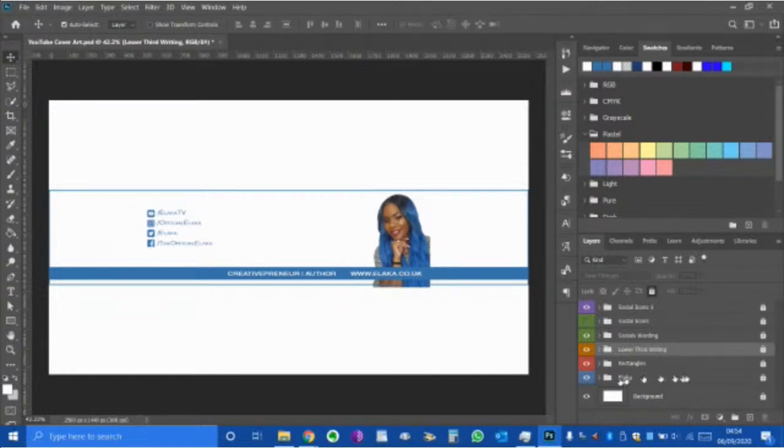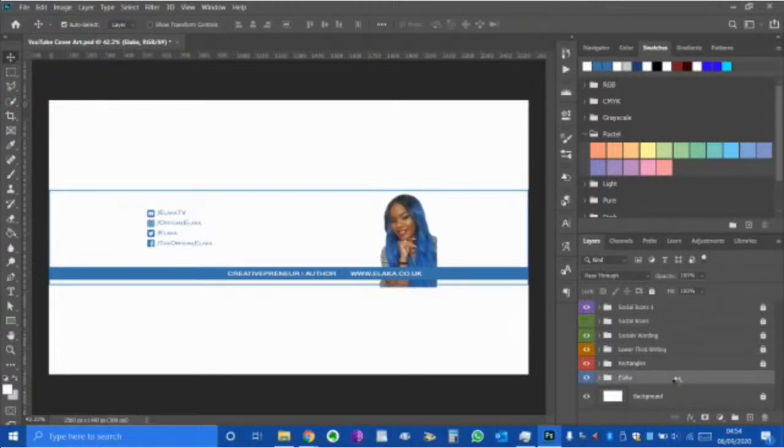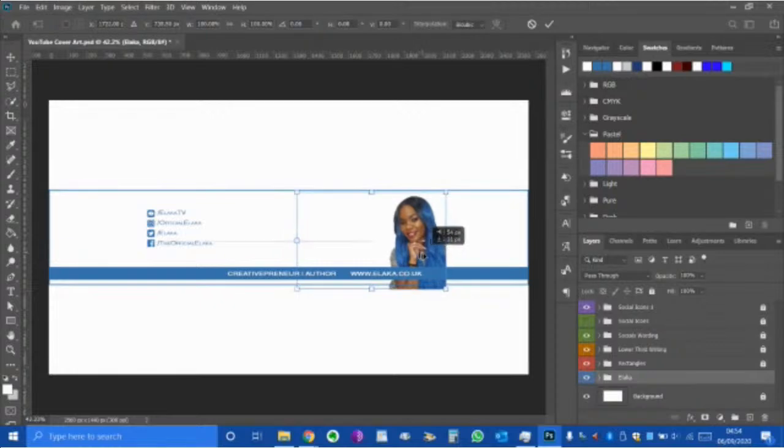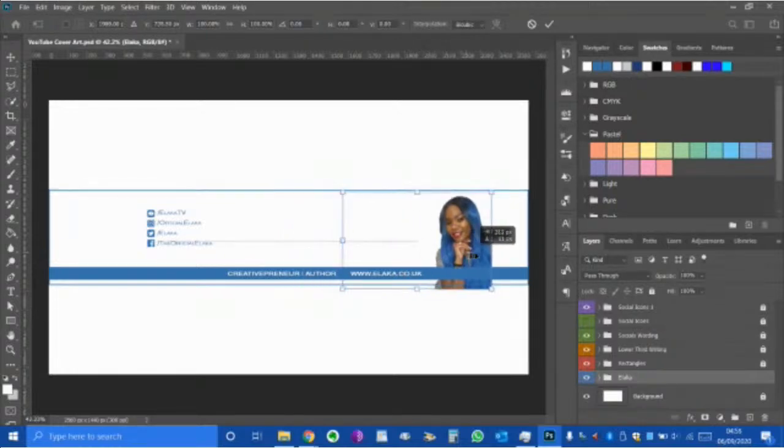And then I'm going to go to Alaka. So I'm going to unlock Alaka. I'm going to select the group where the images are. And I'm going to move. You know what? I can't be bothered to. I'm going to do this, because if I have to do that slowly, it's going to get on my nerves. So I'm going to move that like this.